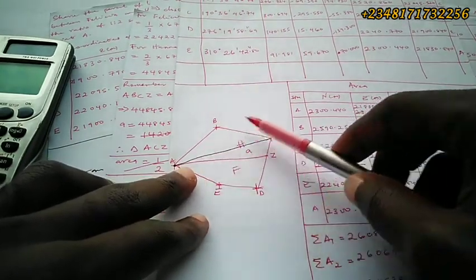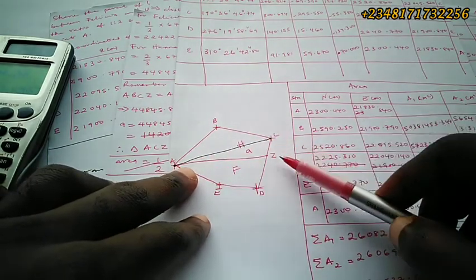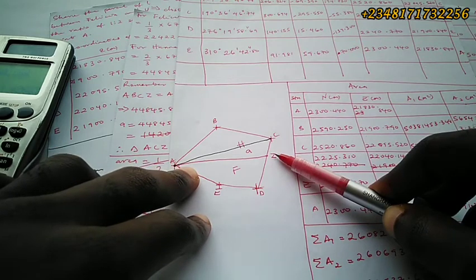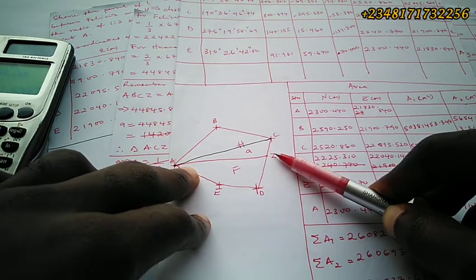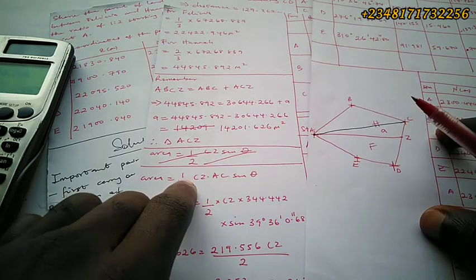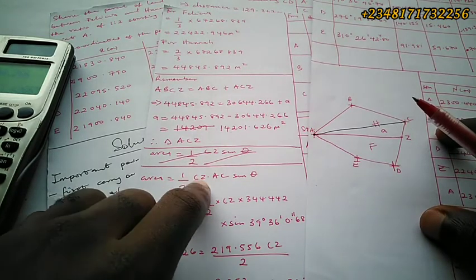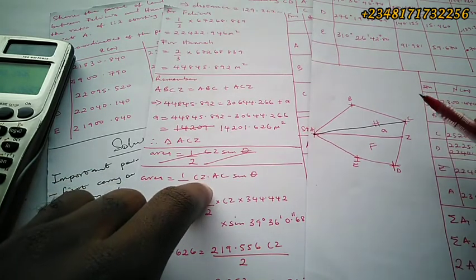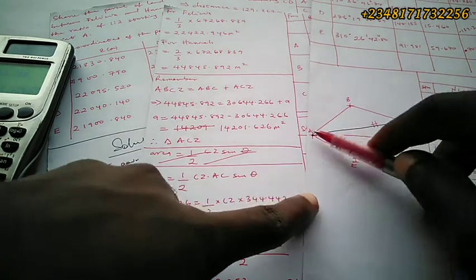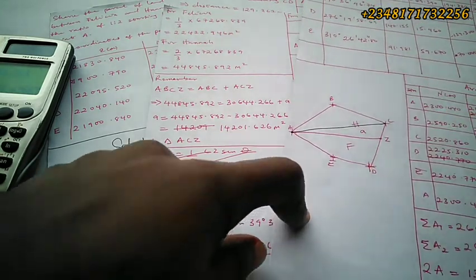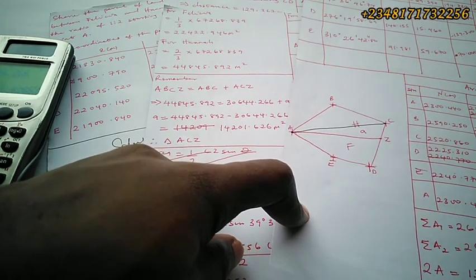So if you now come, you will see that ACZ is a triangle. ABC is also a triangle. So since we don't know the coordinate of Z, we cannot use the coordinate method to compute the area. So we are going to use the conventional method of calculating the area of a triangle, which is area equal to half the base times height times sine theta. So the base here is CZ. The height here is AC. Then sine theta, the included angle. Are we together? Please make sure that you take your time to follow this lesson because it's very, very important.